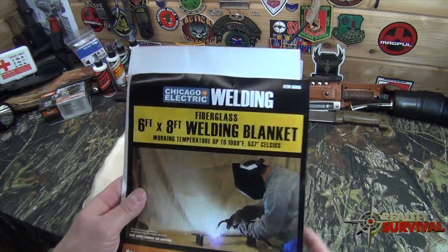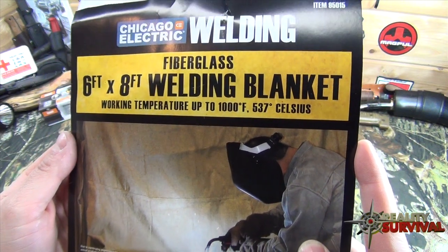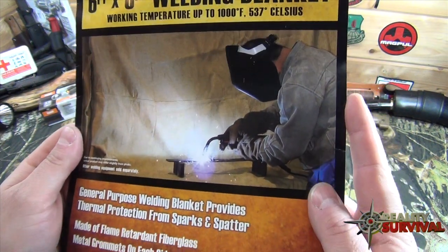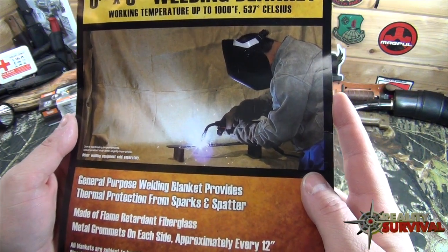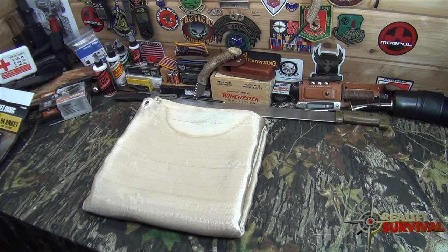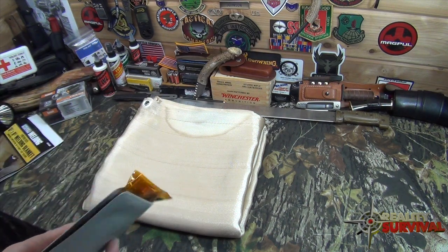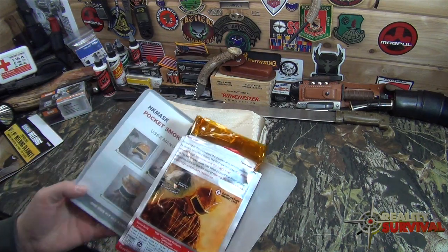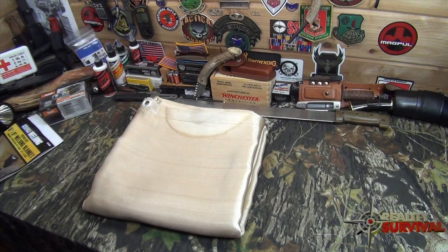As you can see, it has a fireproof rating up to 1,000 degrees Fahrenheit, 530 degrees Celsius, and that's its working temperature, that it can basically withstand flame and all that kind of stuff. So in a house fire, this combined with a smoke hood like this that I talked about on the number one most overlooked item could really go a long ways in assisting you in escaping your house during a fire.